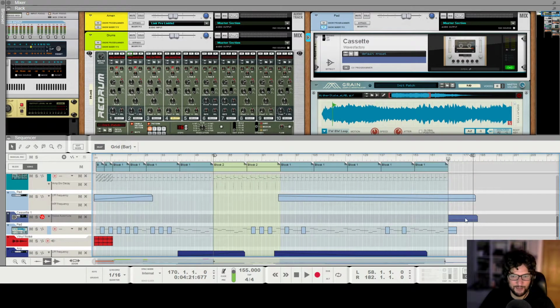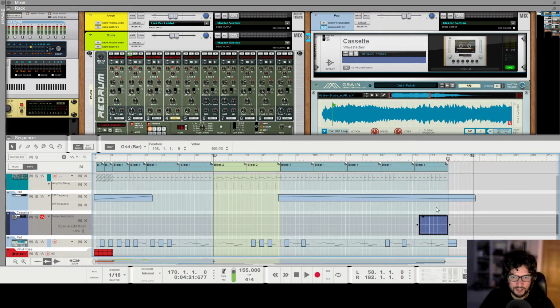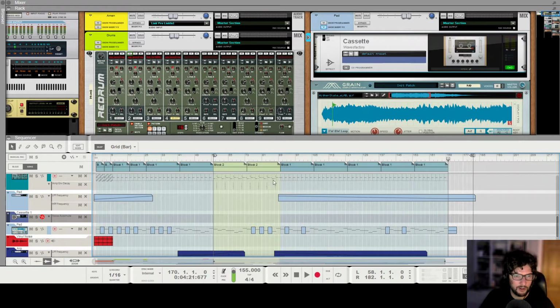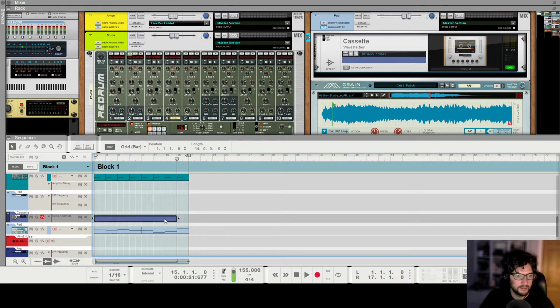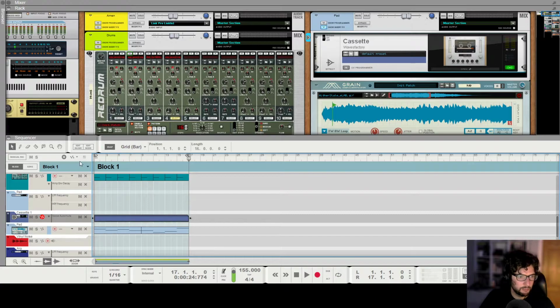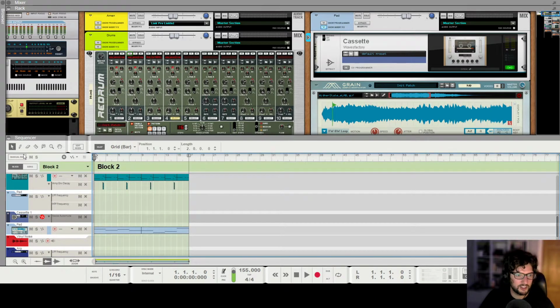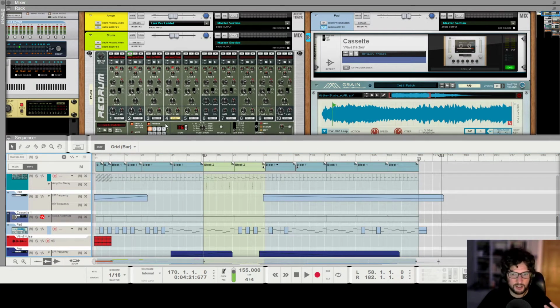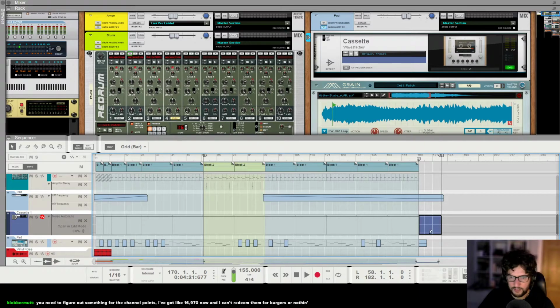Alright, so I'm just going to do it the other way around apparently. So let's have it turned on. In fact, I could just stick it in a block and then that'll do nicely. Right. Now I don't have to worry about that. So if I also put that into block 2. This is one of the good things about blocks, is if you decide you want to change something later on down the line, like adding an automation lane or something, you can just stick it into one block and it will work just fine. So at the end, I want the auto mute to turn off. Then I can just fade that out manually.